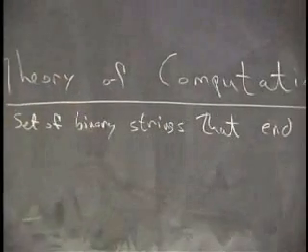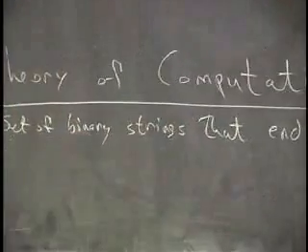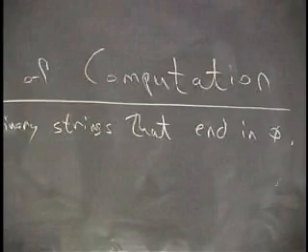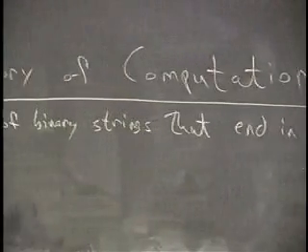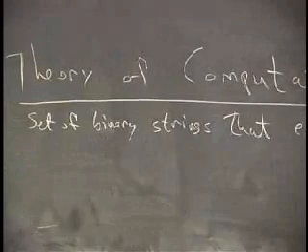Somebody gives you a binary string. If you're a human being, you look at the end of it, you see if there's a 0. If there is, you say yes. If there's not, you say no. You could all write a computer program to do this, certainly. You could have probably done it, some of you, before you came here. It's a very easy program. You look at the end, you see if there's a 0.